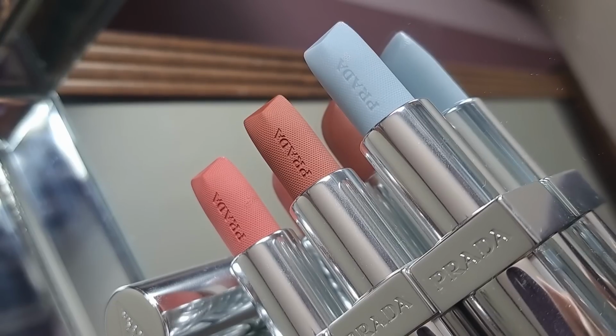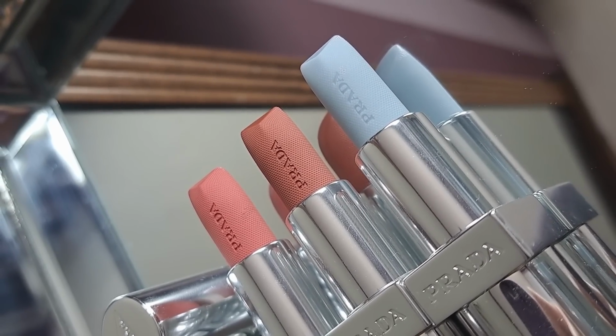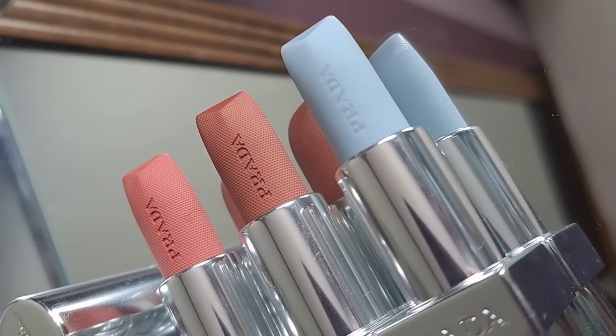I have three colors. So I have two colors, and the one that is pH reactive, I just applied to my lips and I have been using this one non-stop all the time. Now the colors are a little bit misleading on the photos. They mostly look like they are pink, but they are actually very beautiful nude colors. One is more like a neutral nude color and the other one is a little bit more of a brownish nude color. I think I'm going to purchase the third balm as well.